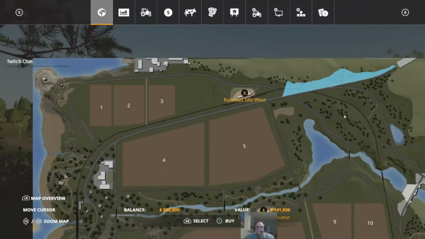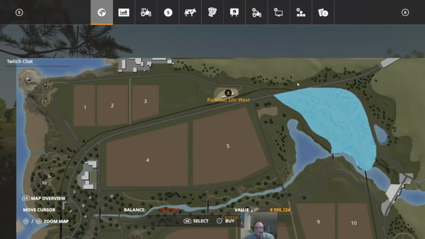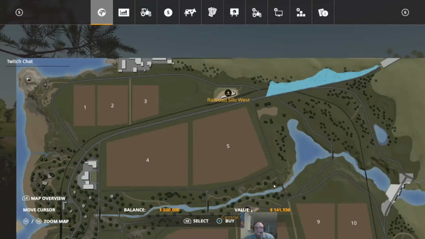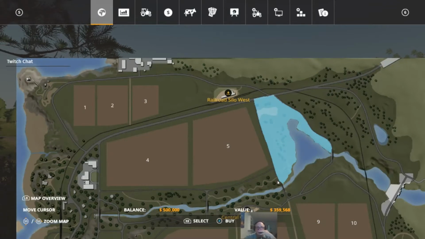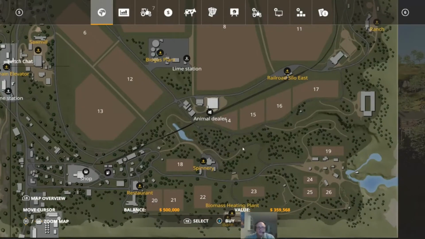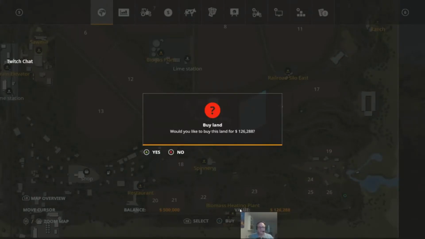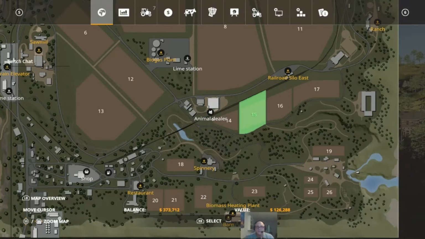Oh, that's an interesting little thing. You may be able to build a farm along here, and it's 141,000. We'll have to check that out. This one is 359 again, so out of our price range for now. I'm thinking 14, 15, 16, but probably 15 for sure. So we're gonna buy with X, and we're gonna yes it, and we own 15.